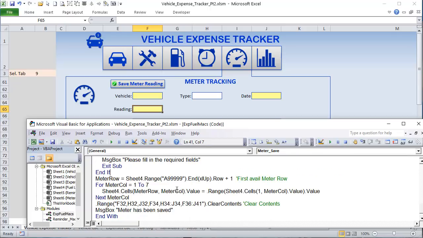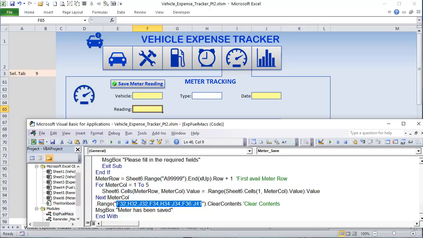We want to make sure that the meter, and now of course we're focused, the meter is going to be sheet 6. So all we need to do is update our code to sheet 6 here. And then we have 4 different fields, like 5 including the notes. So let's map those. Again, it's going to change it to 5, right? Because we have 5. Changing this to 6 and changing this to 6. So now we have our meter columns.